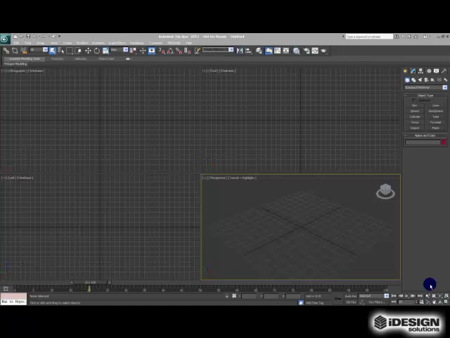I thought today we'd take a little bit of a look at Autodesk 3DS Max 2012. It's a great release, and there's a lot of great features that you can get with this program. So what we'll do is we'll start up at the top and we'll take it down to the bottom.